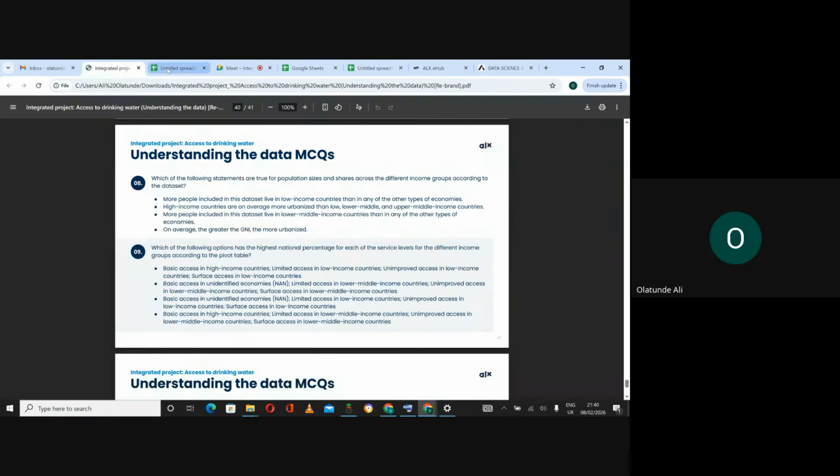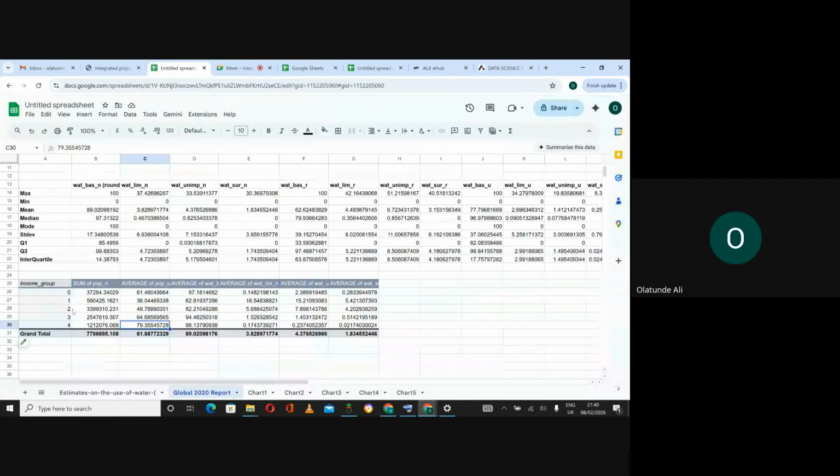Lower middle income, yes. So lower middle income is 2. So based on population, this is 3 million. This one is not up to a million. This one is not up to a million. This one is up to a million, but it's 2 million. This one is up to a million also, but it's 1 million. So yes, that's the true statement. So lower middle income, they have the highest population.